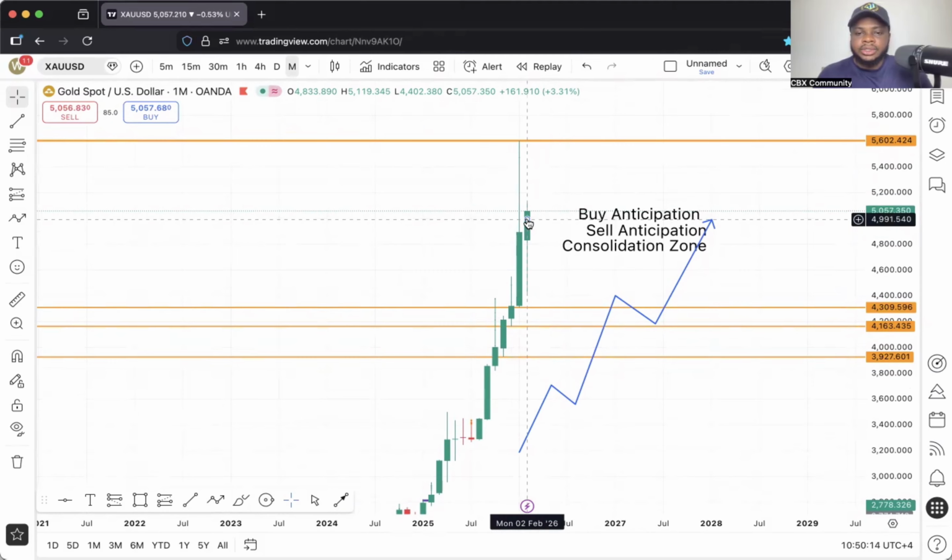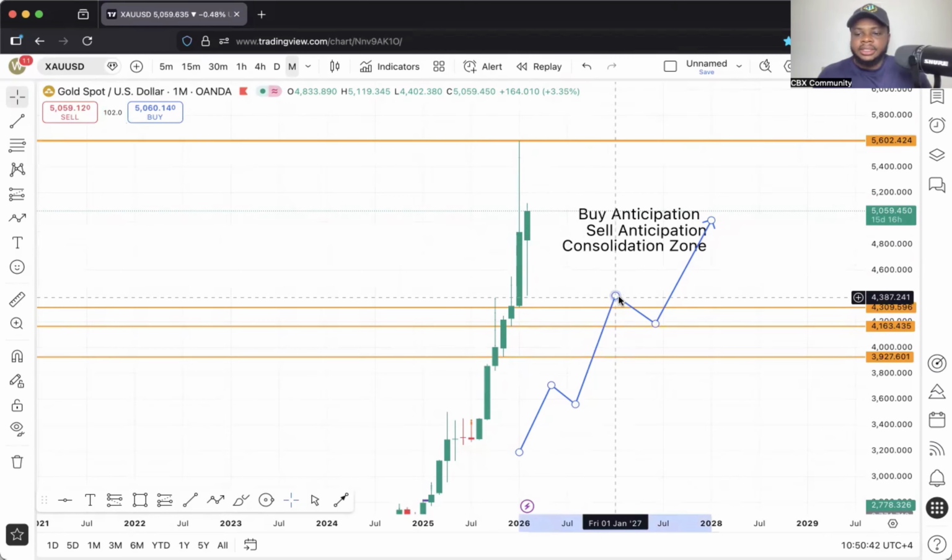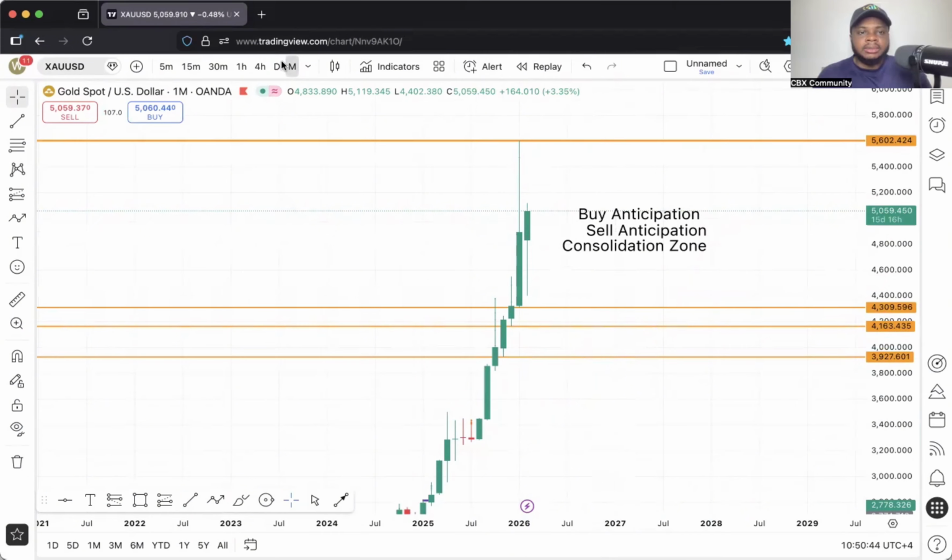The body of this candle is about to continue to go up to fill this wick over here. It's very important for us to know what we want and how we want it. So all we need to do is be patient. We don't need to do anything since this recent month candle is left with 15 days before it closes. Let's go to the daily market structure.